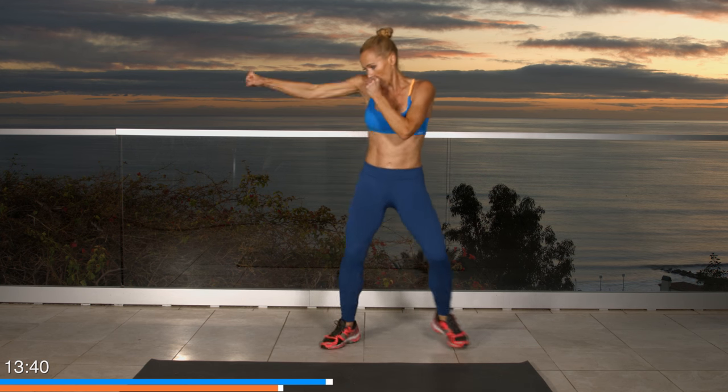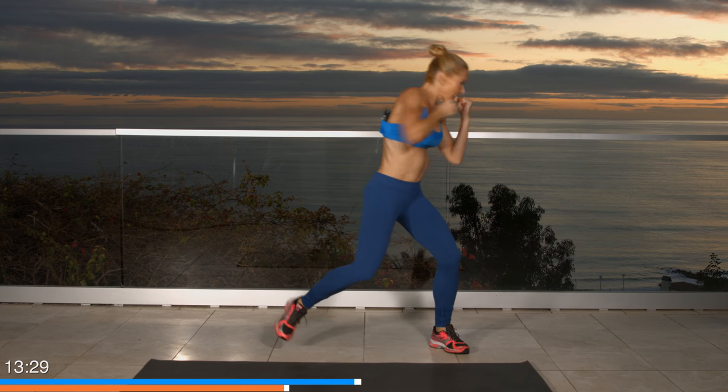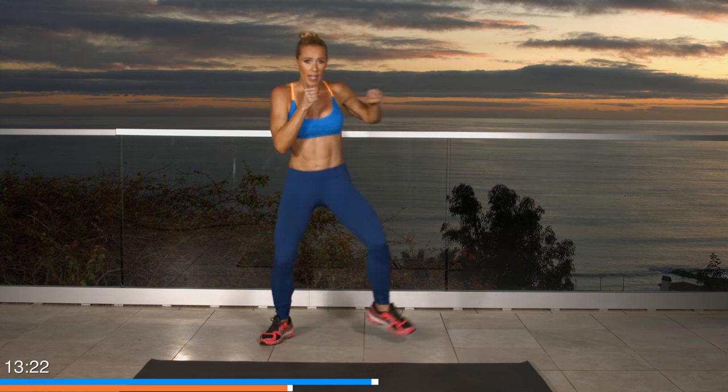Back to those shuffle punches. Ready? 2, and go. Take it over and punch. Hit, hit, hit, and punch. Pivot that back foot to give you that power. 1, 2, 3, and hit. Hit. Nice job. If you have this space, take it over a little bit further.